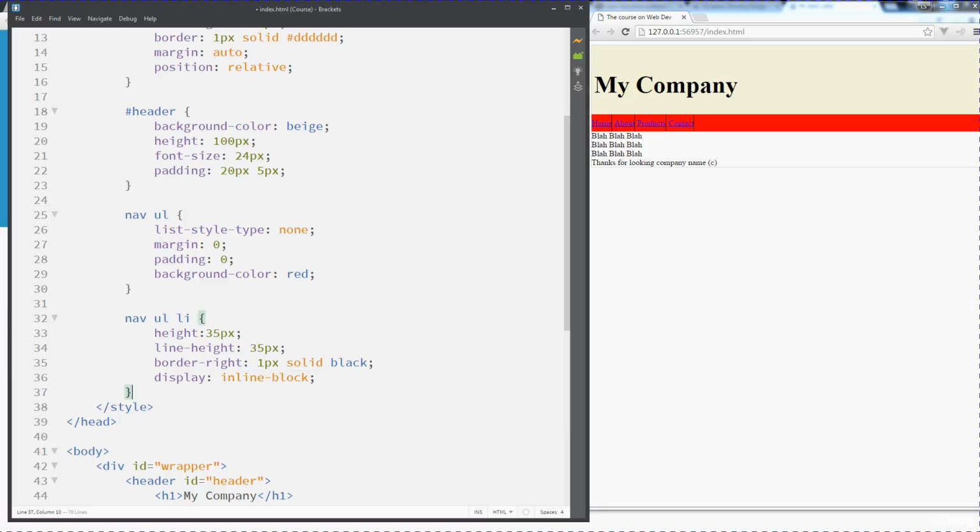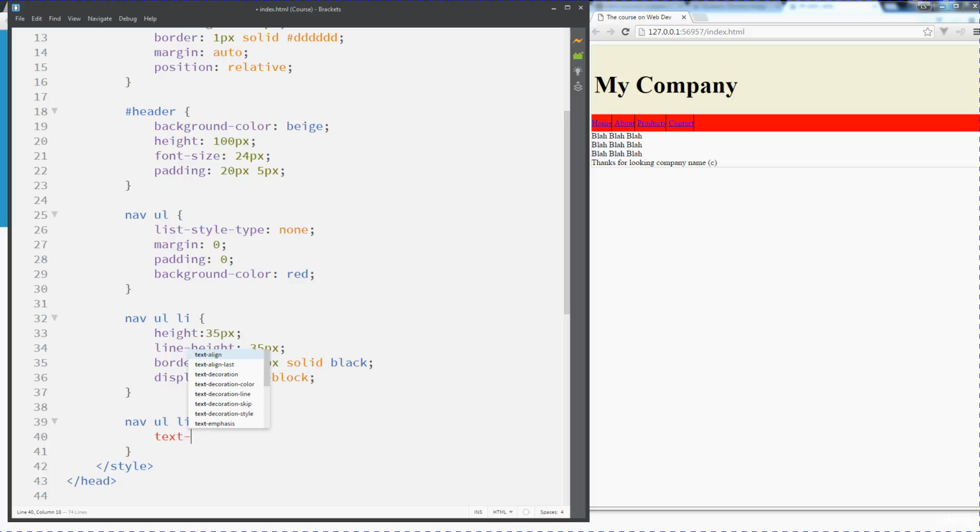Let's jump into another line here and access our nav, and this time we're going to go for the hyperlinks. So I'm going to make it look a lot more presentable, because right now we do have all these items here in the navigation menu, but they're not really highlighting out. So let's do UL list item A for anchor text. And here is where we're going to remove the default text decoration, which is underlined, so we're going to set that to none.